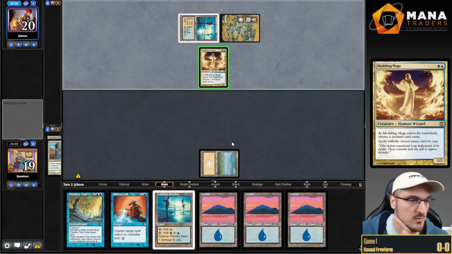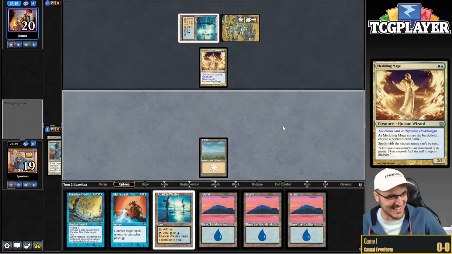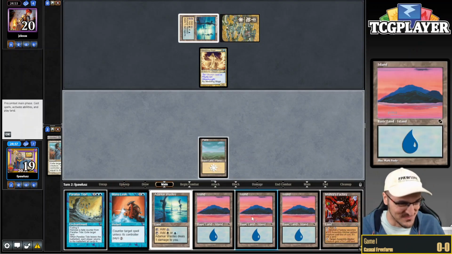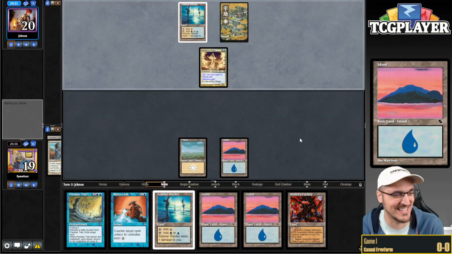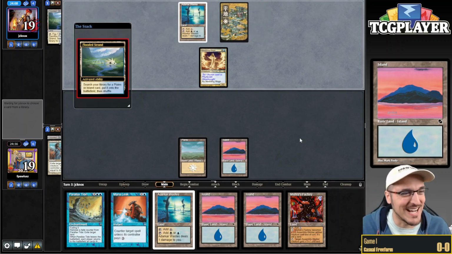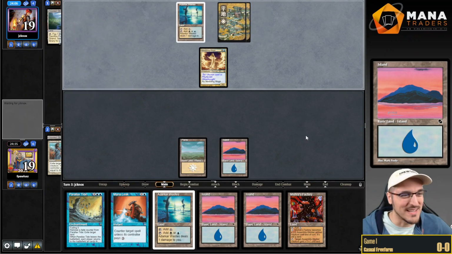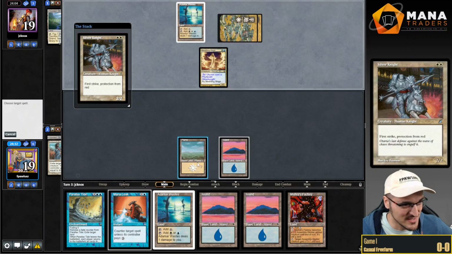All right, Mother of Runes. What's my opponent going to name over there? Fire Action Dreadnought. Got him. We got him, folks. Ladies and gentlemen, we got him. Oh, the mind games are strong. The mind games are strong.